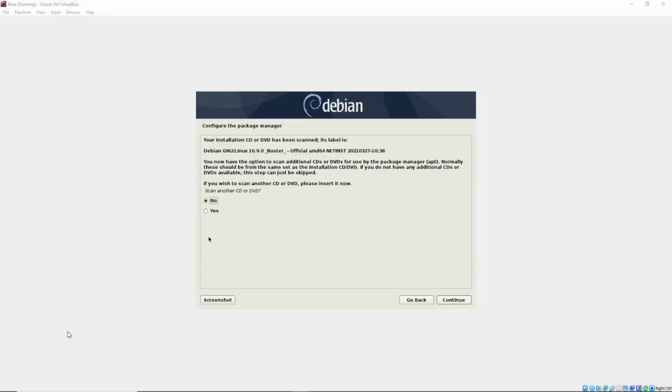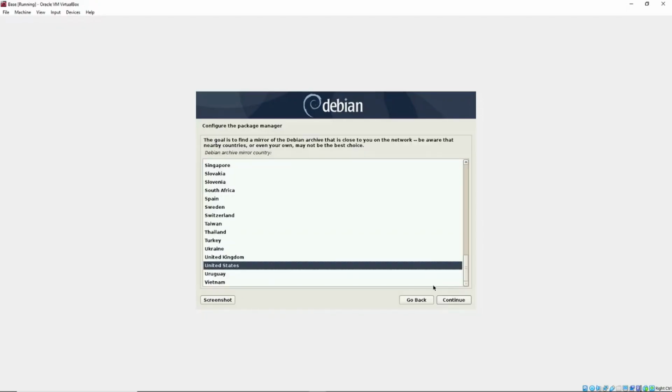Okay, after a minute or two, you should get this window where we will begin configuring the package manager. Right now, what they're telling us is if we are using a CD or DVD, in some cases you may need multiple CDs or DVDs to install on a physical drive. That's not the case for us. We're using the single ISO file, so we don't need to put in another DVD or CD at this point. I think this is something that you would do if you were trying to do everything offline, and we're doing everything online. So in this case, it's not really pertinent to us. So we're going to leave it as no and click on continue.